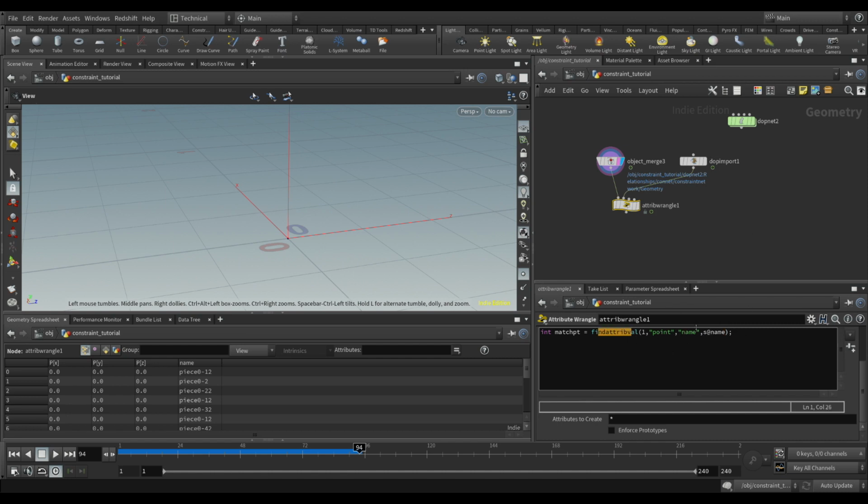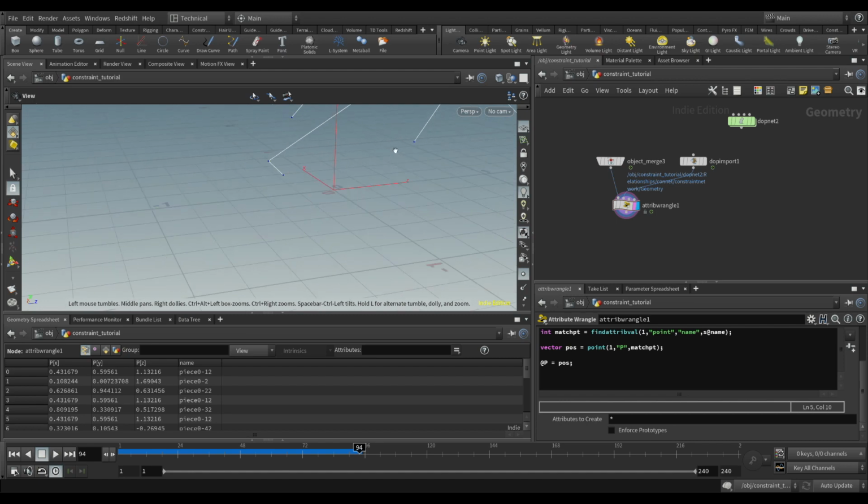FindAttribVal will work for integers and strings. It's not going to work for floating points or vectors or anything like that. So it's still pretty powerful. You'll use this quite a lot. It's quite handy. So now that we have the matching point, all we really want to do is find out, given that point, what's its position? So vector pose, we'll just say is point 1 p matchpt. So we found the matching point. Now we're grabbing its position, and we're just going to set the position of that point to there.